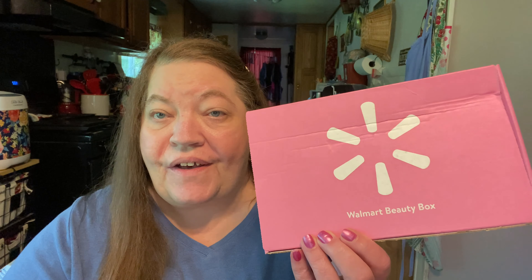This is Tina. Today I have the Walmart Beauty Box to share. The Walmart Beauty Box is $6.98. Every three to four months it's a seasonal box, so this is a summer box. I'll put the link down below, and I want you to let me know if you think this is a yay or nay box, because sometimes it can be a nay. I'm anxious to see what you guys think of this as well.